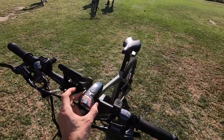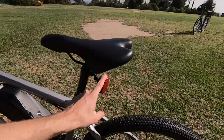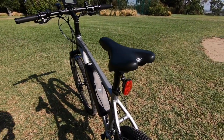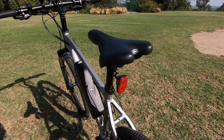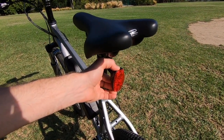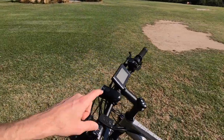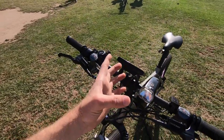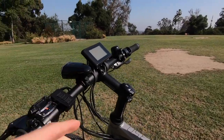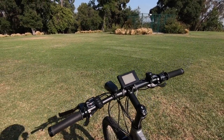We do have lights — not integrated — which means they run off one AA battery and one AAA battery. You could easily take these off; for mountain bike riding it'll save some weight and they won't fall off as easily. They require you to physically press the button to turn them on and off. This one has solid and flashing modes, the other just solid. When you're parking at the bike rack you might have to take it off each time, because it's connected with just a rubber band sort of thing and someone could swipe it pretty easily.